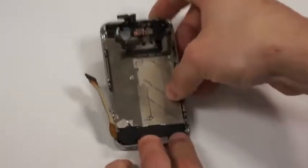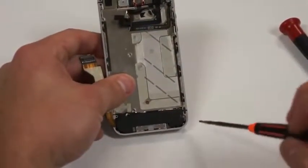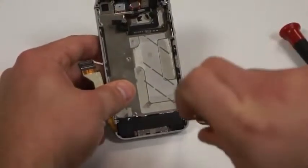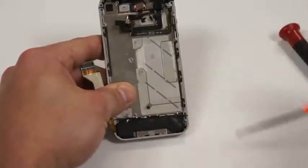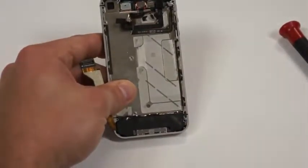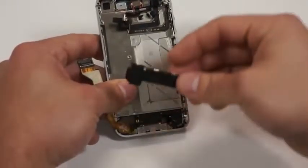Next, what we'll do is proceed to remove the ringer speaker from the phone, and there's one screw left here at the bottom that we'll need to remove. And then we'll just put a little bit of pressure, and it'll just pull right up.